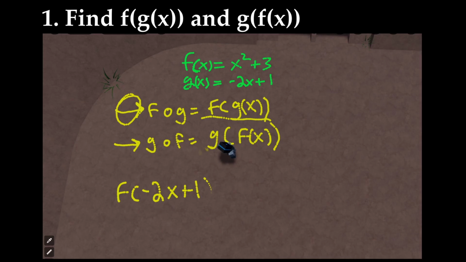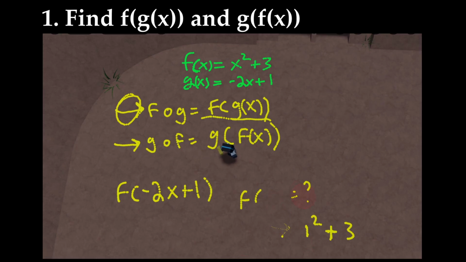And now what is this telling us? How do I do f of negative 2x plus 1? Well, imagine this. What if I gave you f of 1? How would you solve for that? Whenever you see the function x squared plus 3, that's f of x, and you see f of 1, we know that just means everywhere you see the letter x, plug in a 1. So to do f of 1, I would just do 1 squared plus 3. So I just plug in the 1.